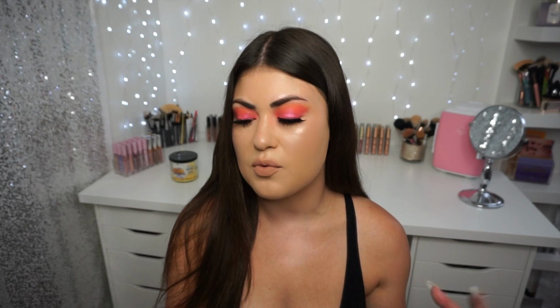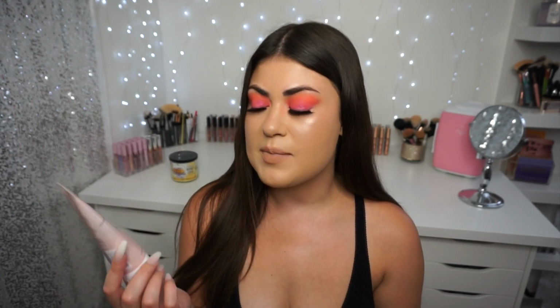Now, occasionally I do break out and I need to use a mask of some sort to try to balance and clarify my skin. So my go-to for the past year has been the Origins Skin Retexturizing Mask with Rose Clay. If I'm having like a me day, a spa day, I will use this. This is actually almost gone. It's my favorite mask on the market. I always go back to this, but again, I have a ton in my collection.